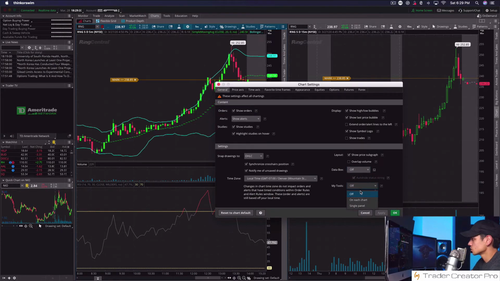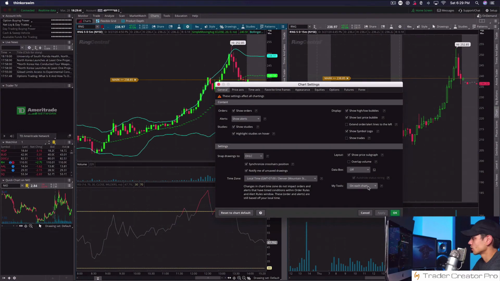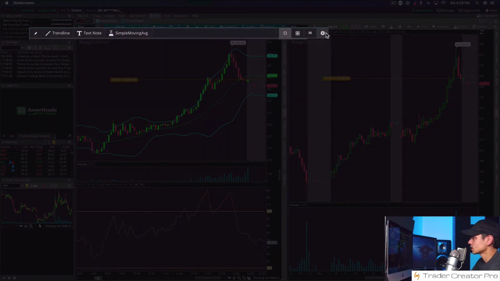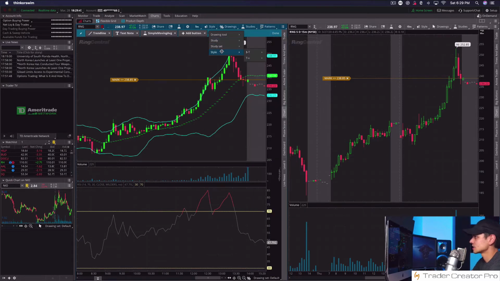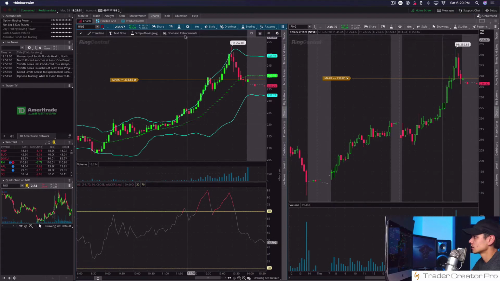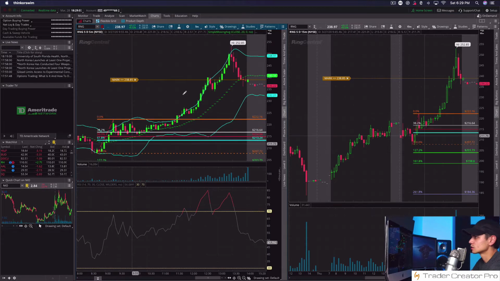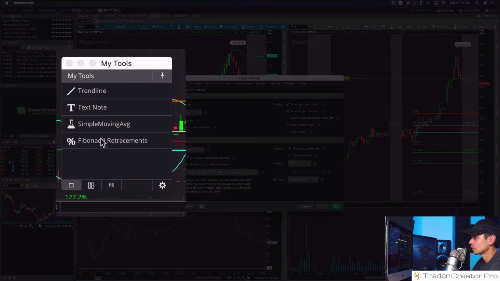The tools, this one's cool. You can have them on each chart. Apply. That is this bar that just showed up, and you can customize it to put studies, put a study set on it, put a style on it, do a drawing tool like Fibonacci retracements. If I hit done, I can just click there, and I can quickly get to my retracements that I like to do. Let's come back here to settings. Another way that you can have that on is on a single panel, and then I'll pull up a panel like this and you can have those tools.